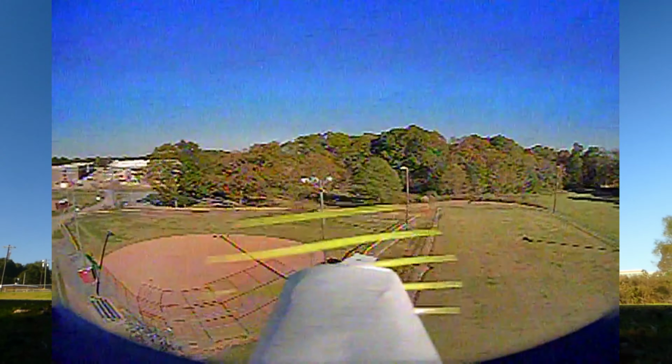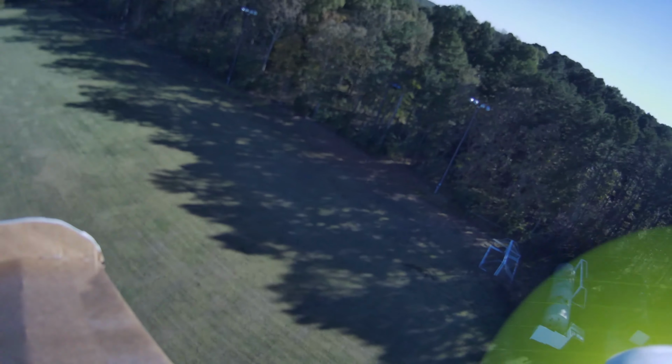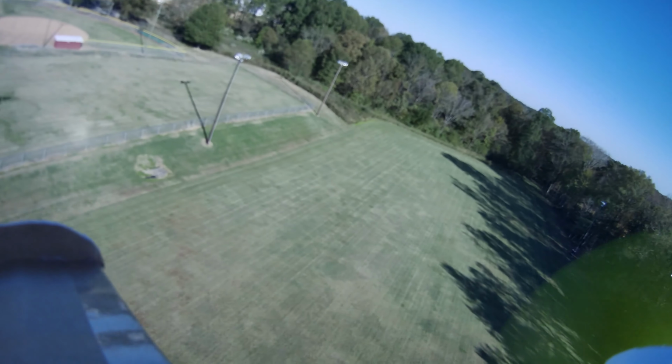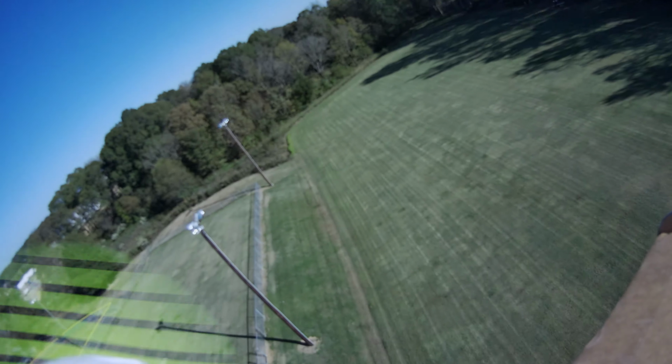Get back up there, dude. There you go. There you go. Come on, come on, come on. Climb over those light poles. Jeez. It is cool just to do little circling moves, since you can look down the side of the wing with the camera. It's very neat. Very, very neat.